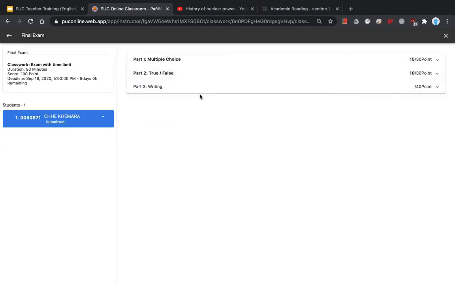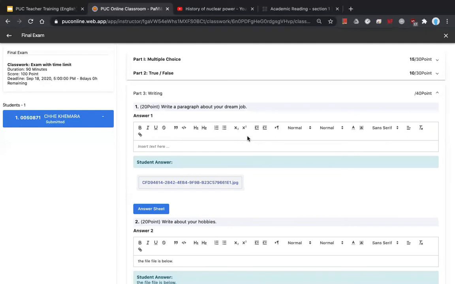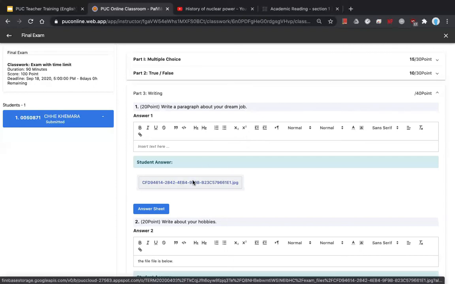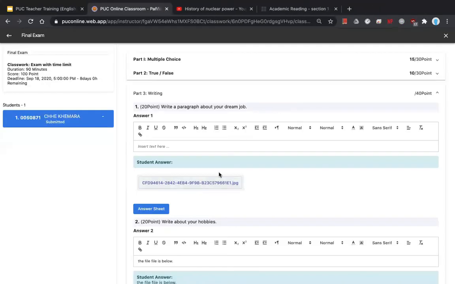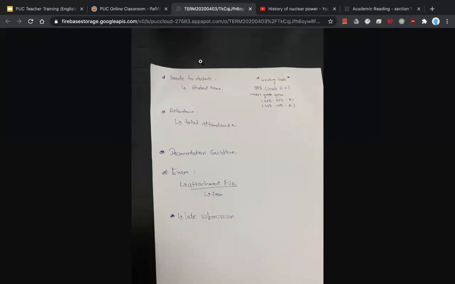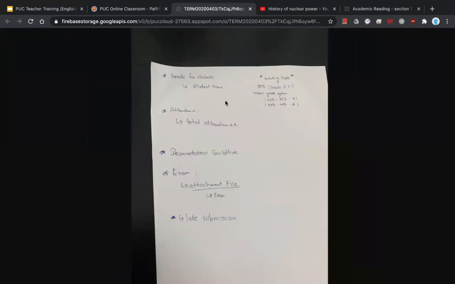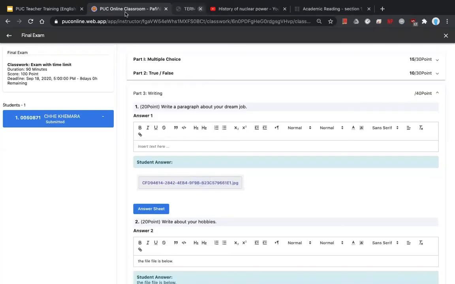And also here, the writing. The writing has critical thinking, and you might want to check the answer, how much they will get or should get. So you can click here, remember, to see your student photo, click on here. It's not download, which is really good. It's just view, so you can view them without downloading. You can zoom in and see how many points you want to give them.